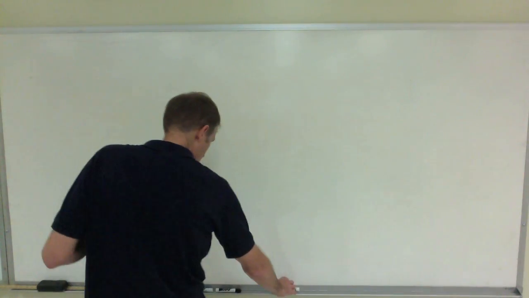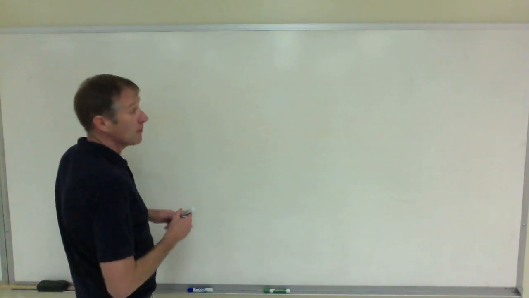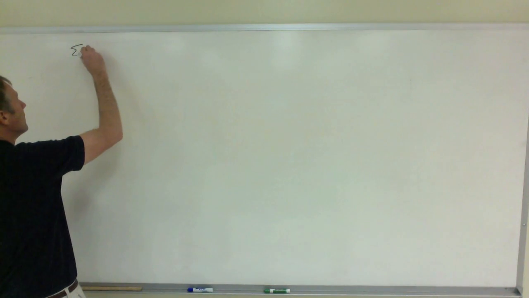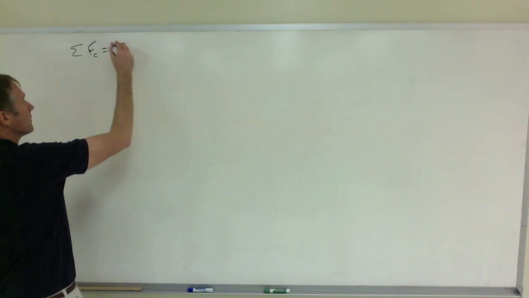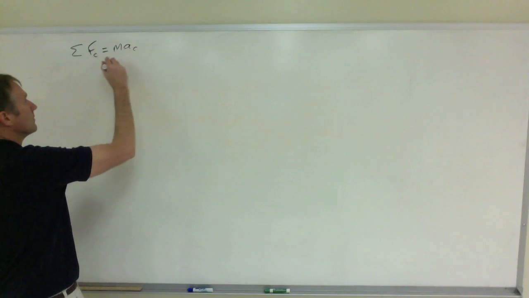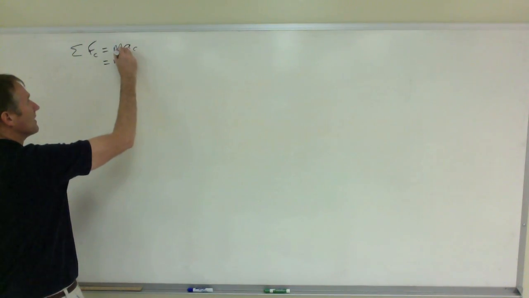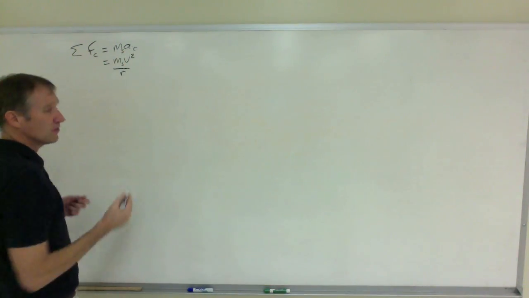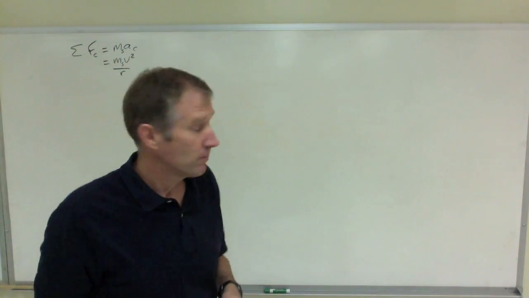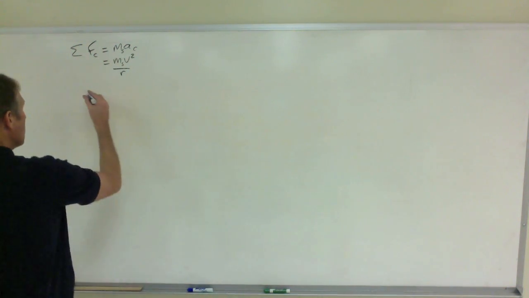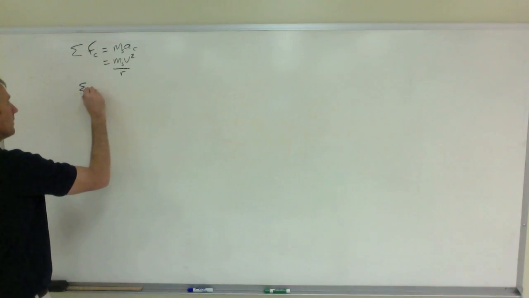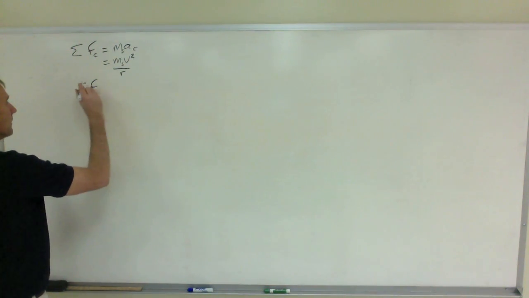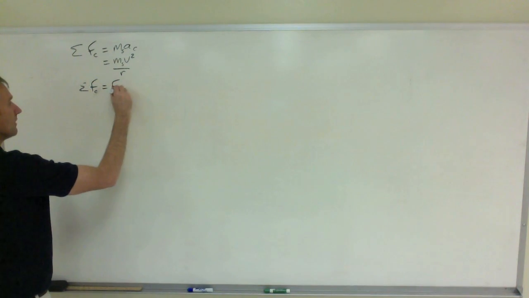So, some equations that you're going to need. You know that centripetal force is mac, which is this is the satellite, v squared over r, because it's the satellite that's in orbit. We also know that for anything in orbit, that is provided by gravity.